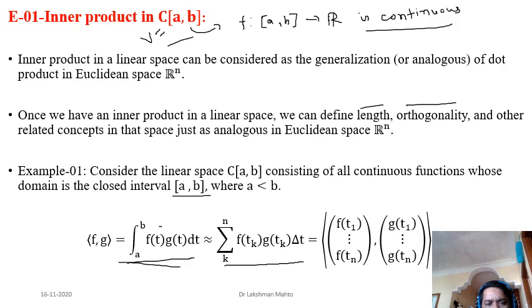That means for whatever function we are integrating, we do a discretization of the given domain. The domain is [a,b], with a as the starting point and b as the ending point. We discretize this interval into n subintervals. Call the first point t0, the next one t1, and the last point tn, so b equals tn. So you have done an n-partition of the interval. Just recall the partition concept from Math 1.